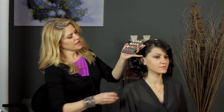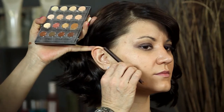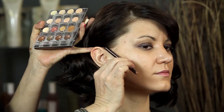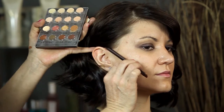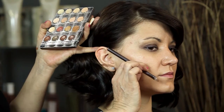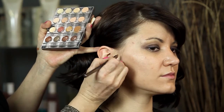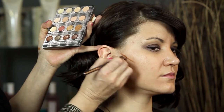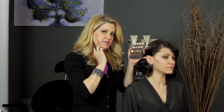I'm going to go ahead and contour or shade the cheekbones of our model. I'm going to take my brush, start it at the top of the ear and guide it right towards the corner of the mouth — that's the area where we're going to put our line. You don't want your brush to be too thick because you don't want the makeup to end up all the way down the side of the face.